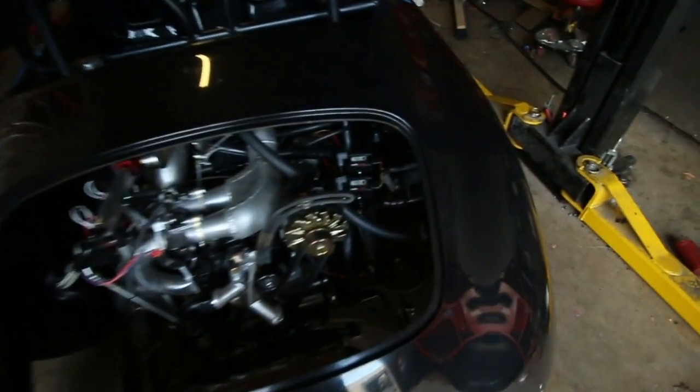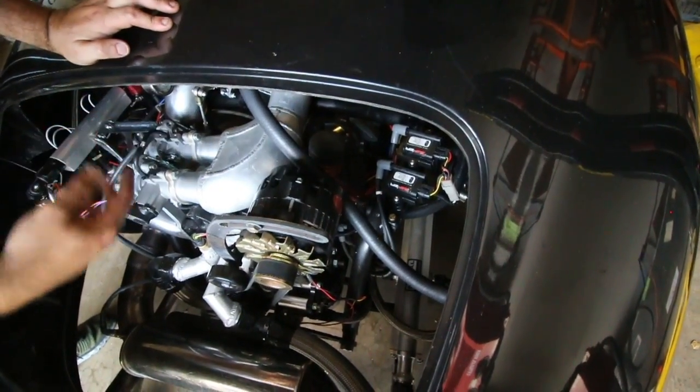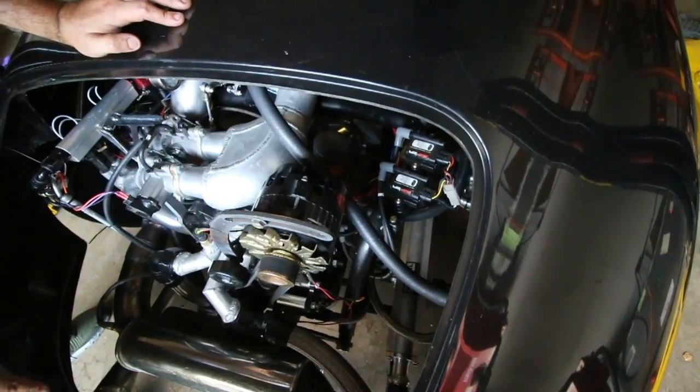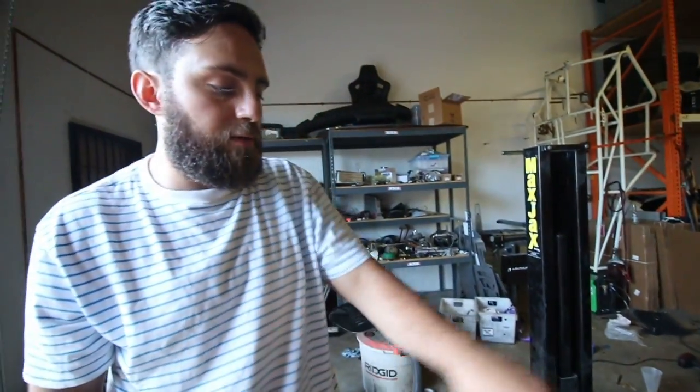Reduce the noise. Yeah, we're gonna rerun the wires for that away from where the coils and stuff are, which everyone tells you not to do. Yeah, they're running directly under the alternator and next to the coils, so there could be a lot of noise on those lines. They're very sensitive, so we're just gonna try repositioning it to go the other way around the engine bay and see if that fixes it.